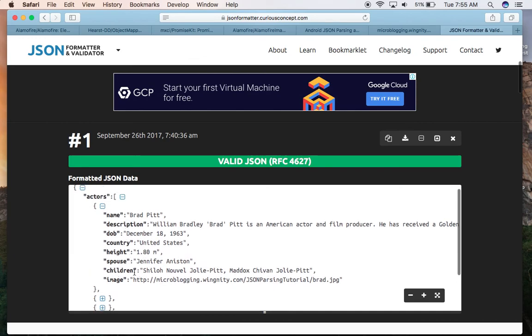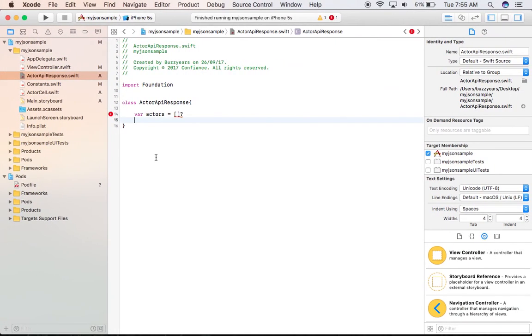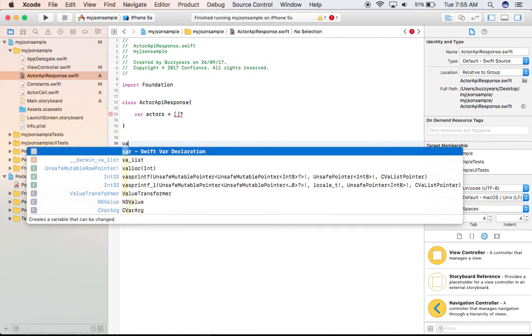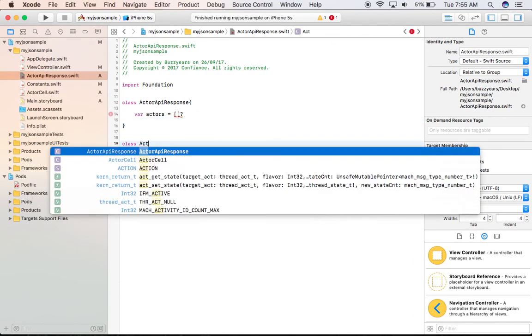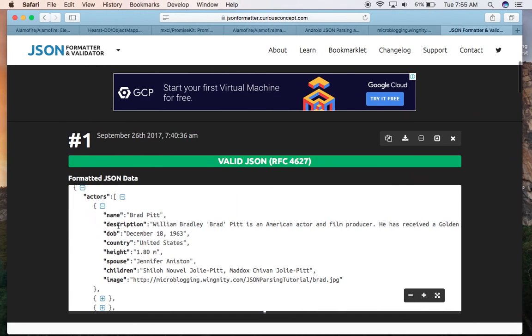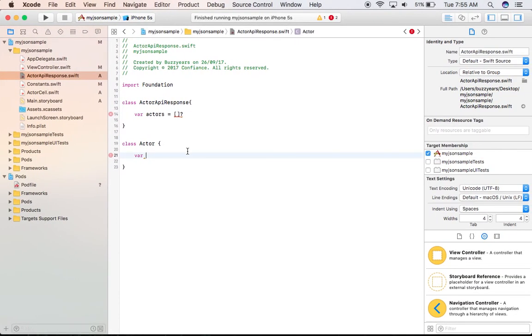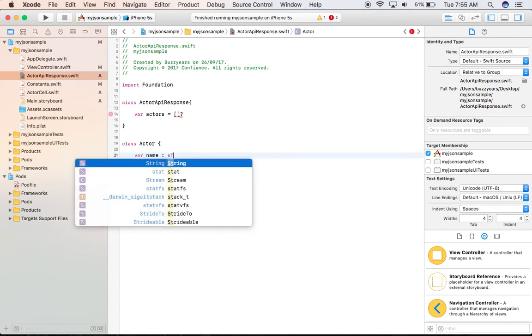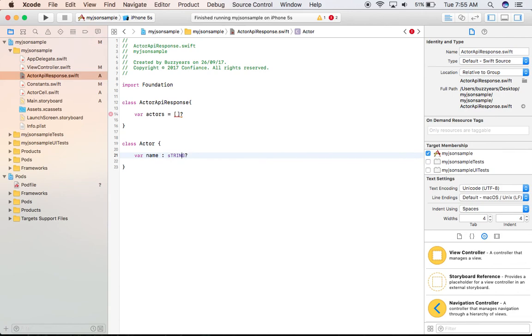Okay, so let's create a class for this thing. Class Actor. Each actor has its name, description, and country. So let's create it. Each actor has its name, which is going to be a string. Then description, which is again a string.